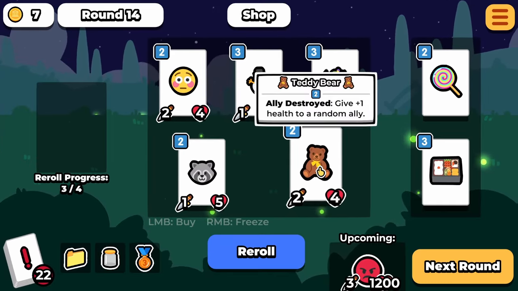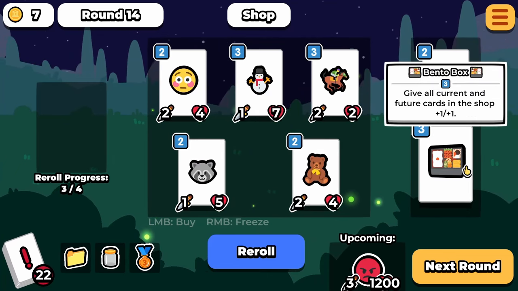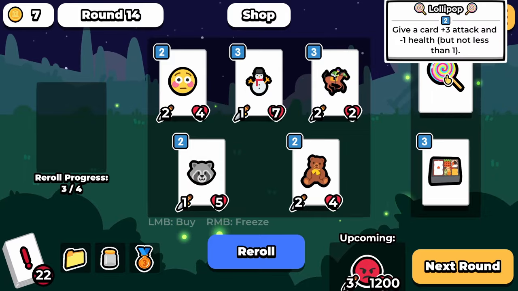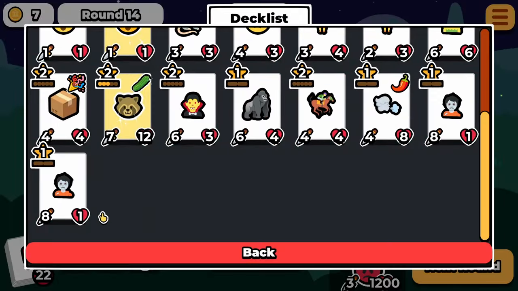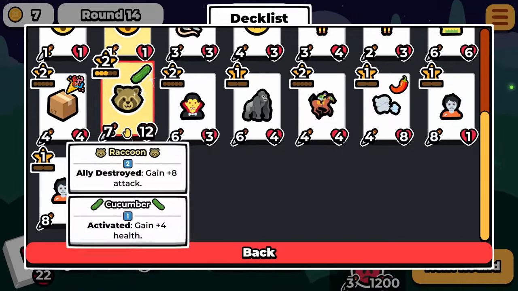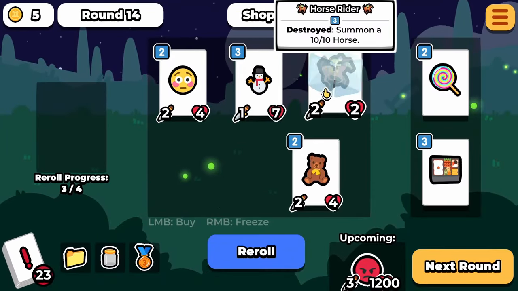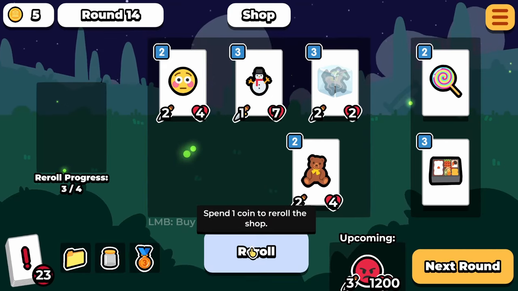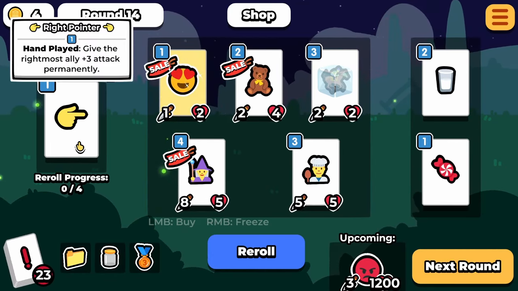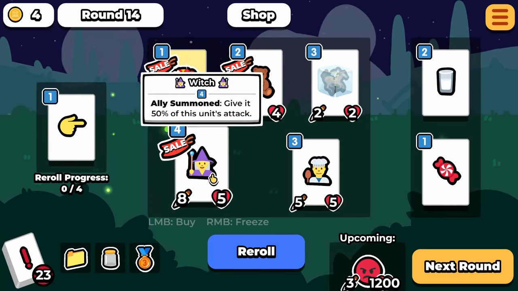Let's roll. Teddy bear. Ally destroyed, give 1 health to random ally. Give all current and future cards in the shop 1/1. Where's our horse at? He's level 2. Raccoon must be getting close to level 3. Freeze that. Roll. Hand played, give the rightmost ally 3 attack permanently. Get out of here.